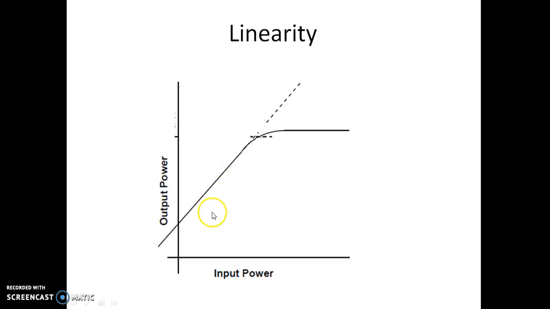Assume that the gain of the amplifier is 10, and I apply 1 watt, having a DC offset of some voltage over here. Even though when you have zero input power, we have a DC offset. After that, whenever you increase the input power by some value, the output power keeps on increasing. So ideally, this output power should increase as the input power is increasing, and it should continue with this dotted line as shown here.